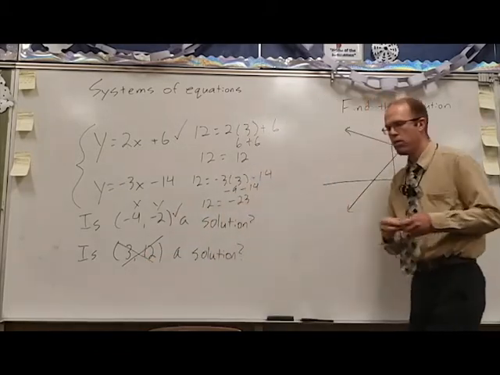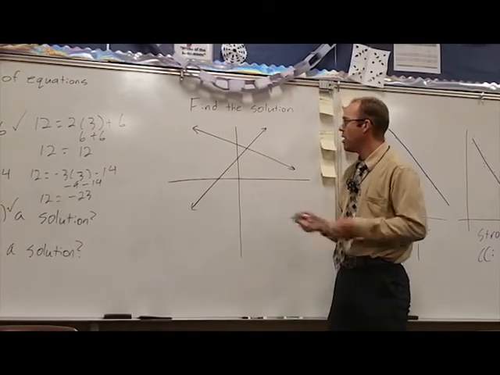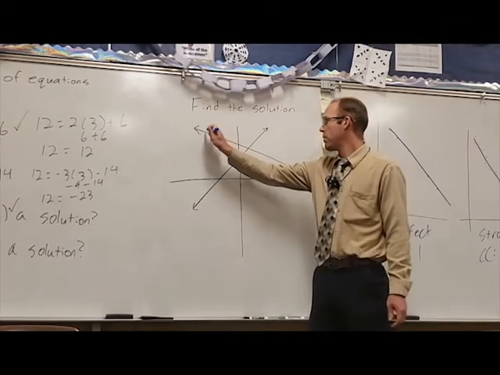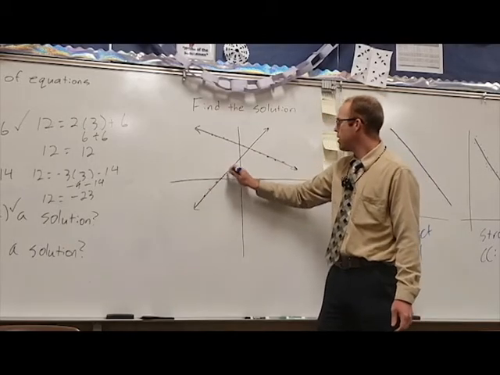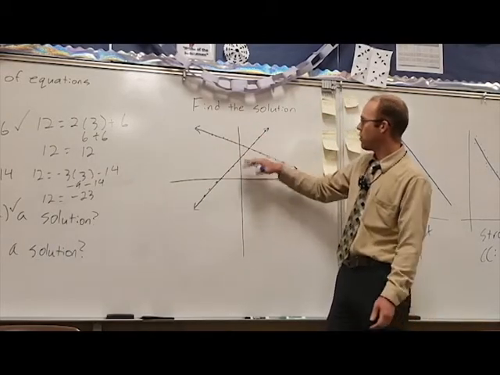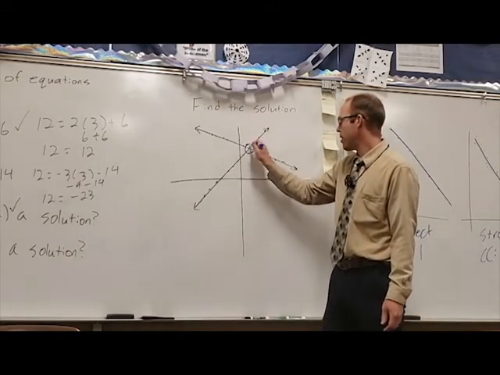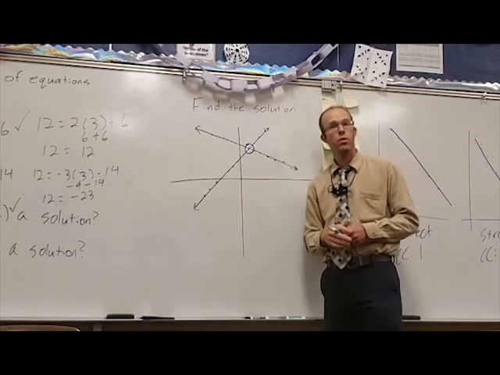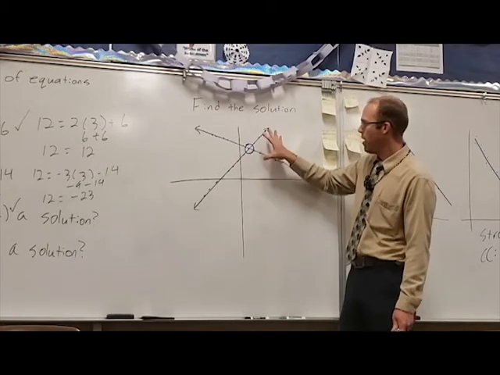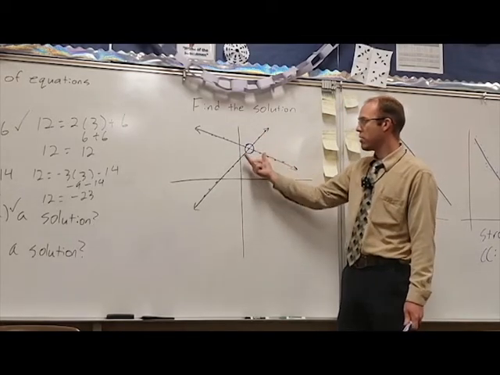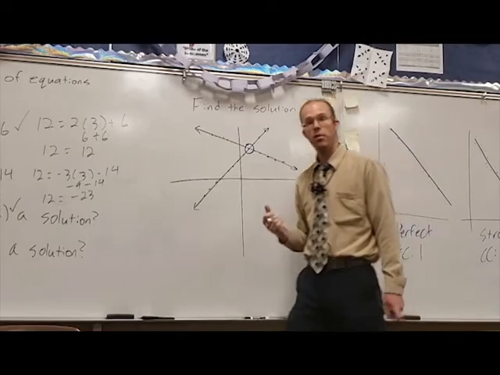All right, now let's take a look at a graph. We know from our experience with our equations and graphs that when we graph lines, it is simply a picture of all of the solutions that work for each of these. So when it's a system of equations, we can see that we have two separate graphs and there is only one point that works for both of those. It's right here where they intersect. So that's our first tool that we're going to use to solve systems of equations, is to graph the lines like we've been doing in the past and find that intersection point, because that's the one that works for both of those. Any other point along these lines doesn't work for one or the other of the lines.